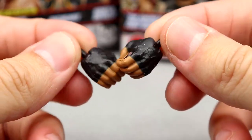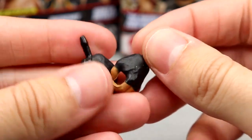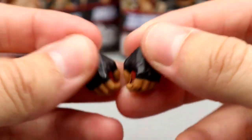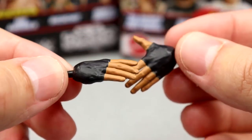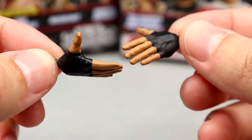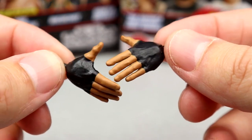Outside of that, you get Mike holding hands in the Ricochet skin tone with the black hand tape, and it has black pegs, so you know, we're always in support of that. That always makes us happy. And then what would Ricochet be without his Ricochet Kawhi Leonard handshaking entrance hands?